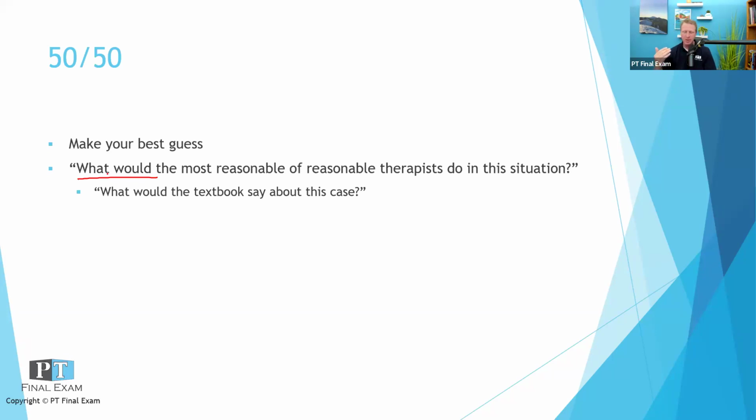And chances are, especially on questions you're having a little bit of a hard time with, consider, again, it's kind of a silly thing, let's say all of us as a class were sitting there with you on the test. Don't think, what would you say? Consider, okay, what would the class likely say in this case? Or what would the reasonable therapist say in this situation?